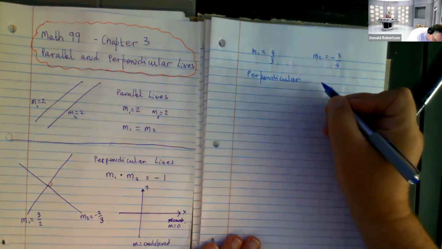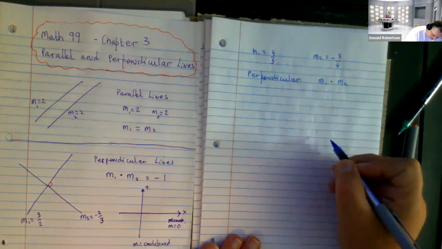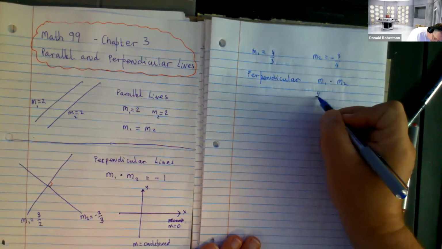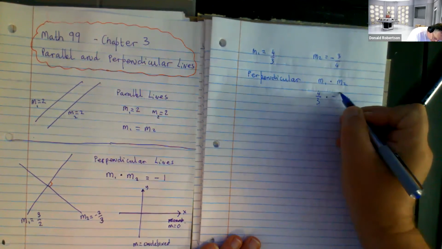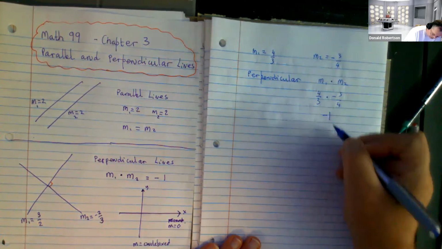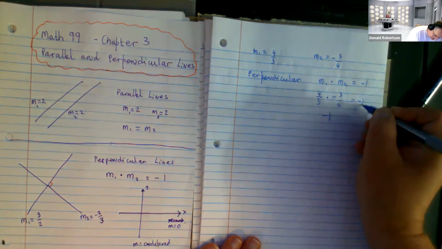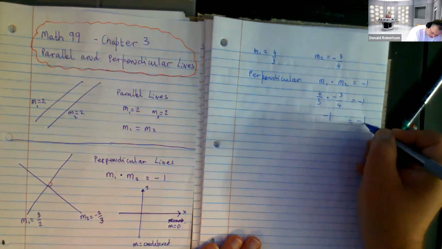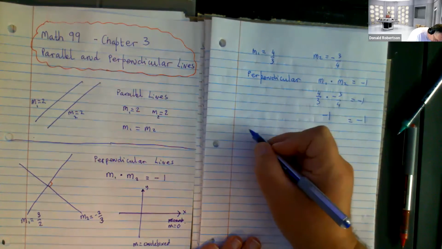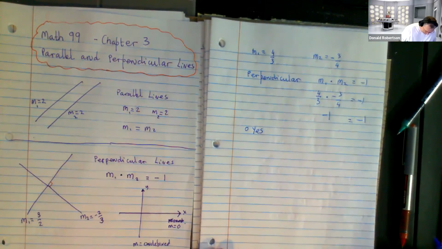Well, all you would do is multiply the two slopes together. In this case, 4/3 times -3/4. And if you do that, and you can do it in your calculator, you get -1. And the test is quite simple. If those two are in fact -1, you are looking at, yes, they are perpendicular.